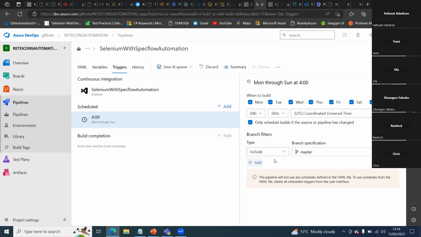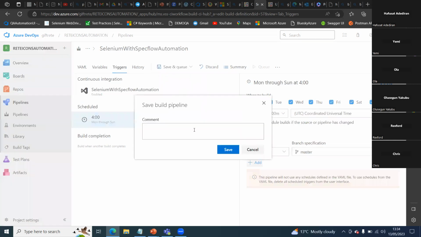And then we can now save the changes that were made. Yes, and then save.